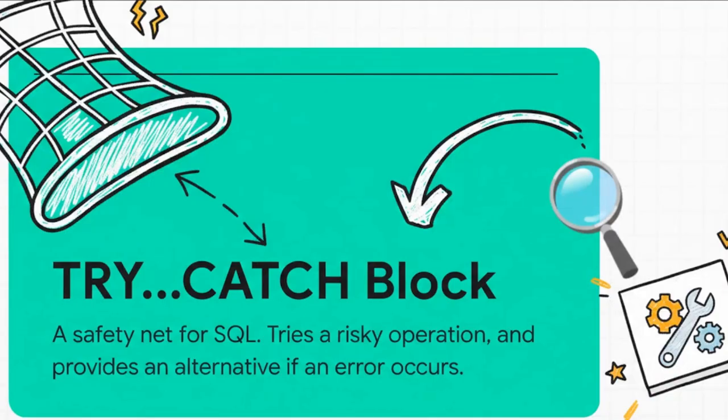And that's where this amazing safety net comes in, the try-catch block. Seriously, just think of it like you're talking to SQL. You're saying, hey SQL, I want you to try running this piece of code. Full disclosure, it might be a little risky. If anything goes wrong, for any reason, don't just panic and crash. No. Instead, I want you to calmly jump over to this other section, the catch block, and just do what I tell you to do there. It's really the heart of what we call defensive programming. You're anticipating what could go wrong, and you're making a plan for it.